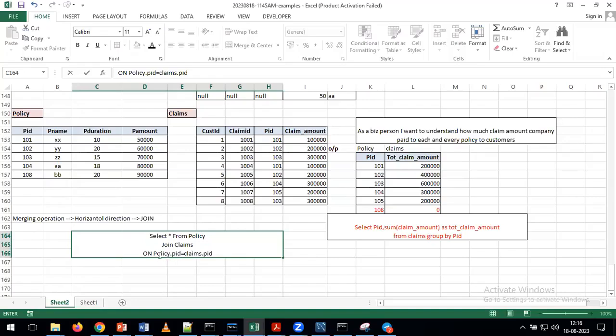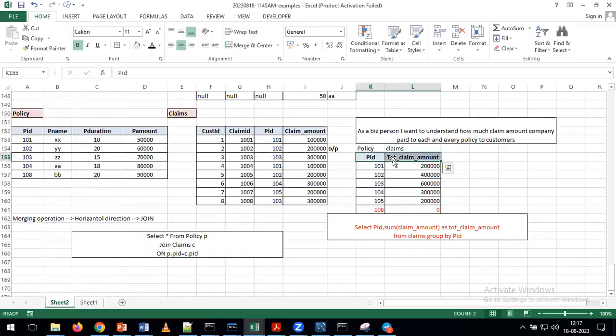But I don't want to type the complete table name. What can I do? Give an alias name. For example, here I'm giving P and here I'm giving C. So with that I can write P.PID is equal to C.PID. Indirectly, in between these two tables, we are checking the condition based on the PID column. And now after this, in the select statement, if I give the star, what will happen? It will give you data for all the columns. But as per the requirement, we don't want all the columns. Now, as per the requirement, do you want to get all the columns or only particular columns?